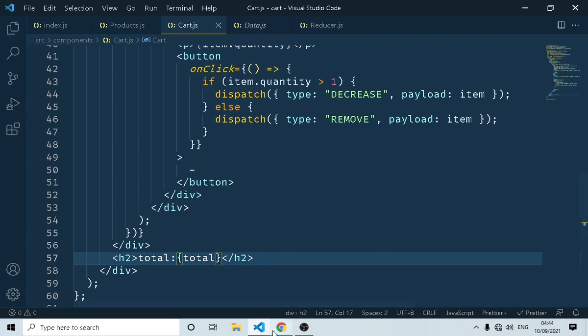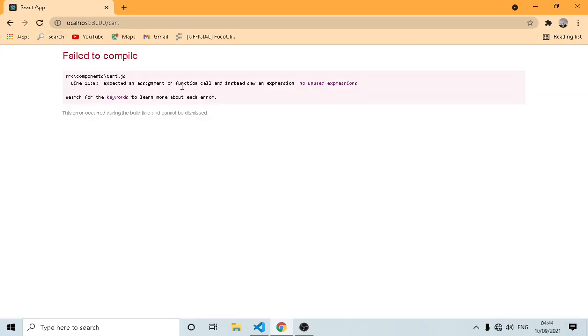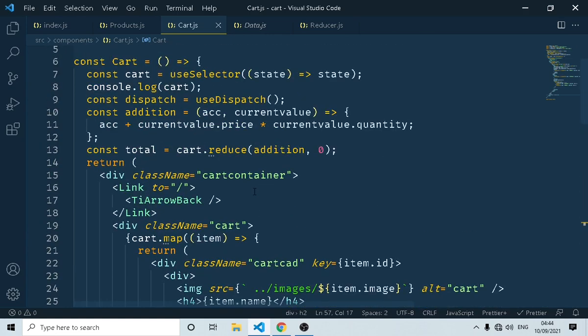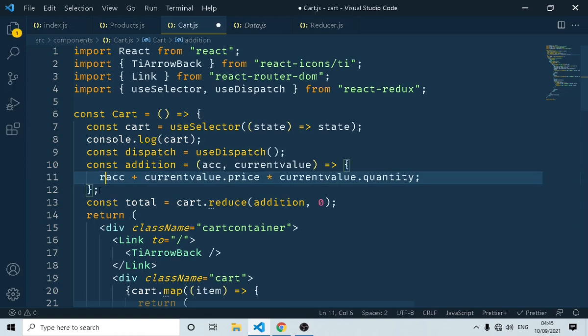Let me save that. Then I'm getting an error: expected an assignment or function call, an expression, Cart.js line 5. So this should be returned. Sorry for the error.